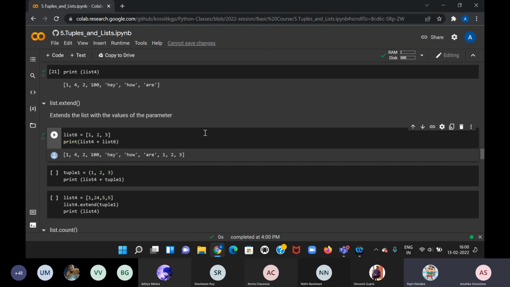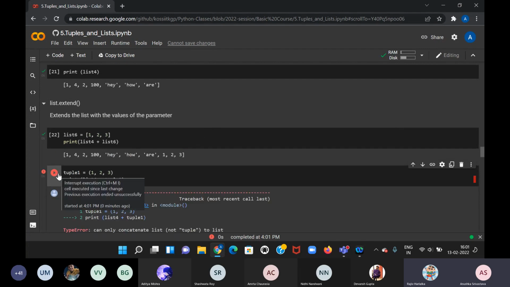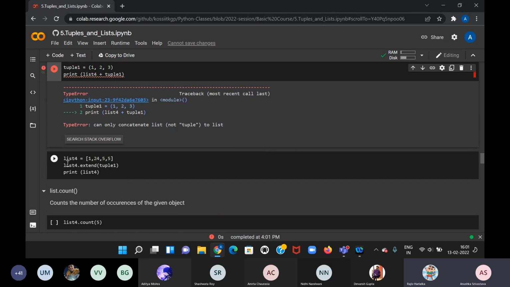But what if I had a tuple and suddenly I wanted the tuple's values to also be included in one of my lists? I would just do list 4 plus tuple 1, but that would give an error because you cannot add a tuple to a list. So is there another good way to do it? That is the extend function. Basically, you take the extend function for list 4 and you add tuple 1 as a parameter.